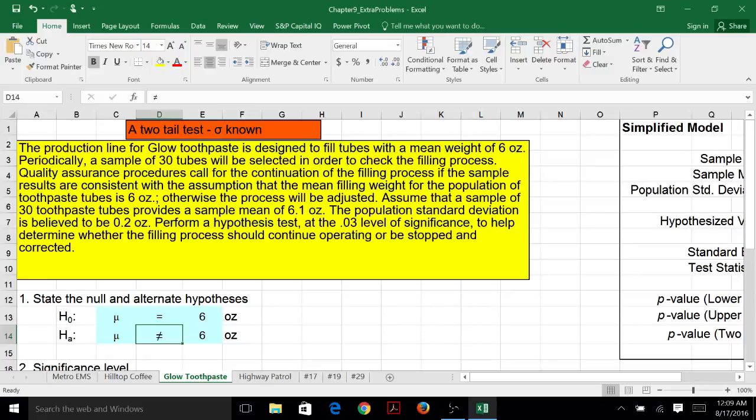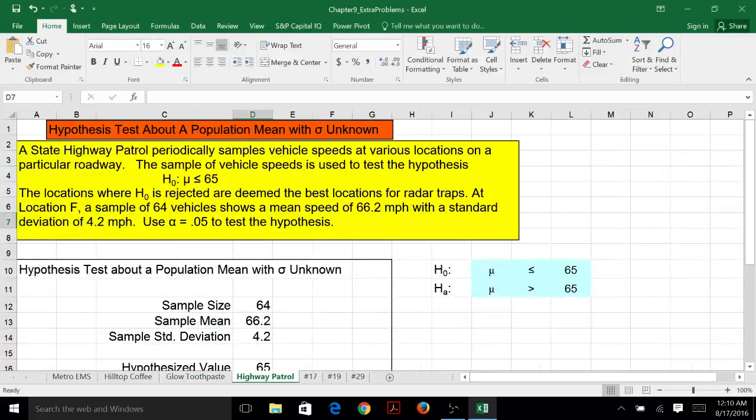So here's the thing. In a statistics class, you're more likely to reject a null than you are to not reject a null. That's just because it's easy and the values allow for that. In the real world, we tend to not reject nulls more, because things have been the same forever and always. Just keep that in mind if you're ever reading about what's happening around your job or what you're seeing in practice. Boy, you're not rejecting a lot of nulls, and I just rejected 3 in this one. It's because it's very easy to show you how to do it, because the data has been created. Okay? How about an unknown case?